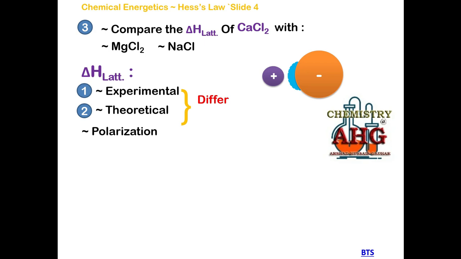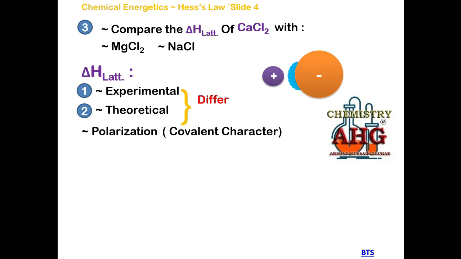So simply remember, polarization is the distortion, the deformation of a negative ion by a positive ion. And as I told you, whenever there is polarization, polarization induces covalent character. Why is covalent character developed? Because when the negative ion is deformed, it is trying to come close to the positive ion. They are trying to overlap their shells. Although they have not overlapped their shells, they are trying to.